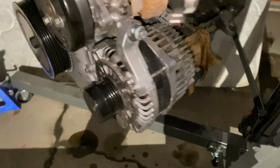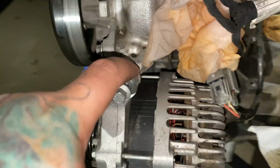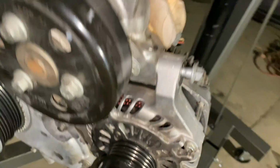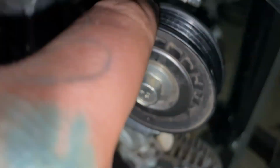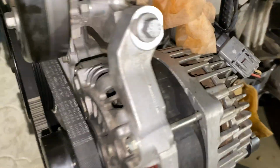Alright guys, so the first thing that we're doing while the engine is off is putting the alternator back on. You got one bolt up here, one bolt here, one bolt here. Pretty simple. Then of course the belt goes on. If you guys don't know how to run the belt, pretty much the ribbed part of the belt goes on the ribbed part. So as you would imagine, it'd wrap around here, come up through here, and finish up on the tensioner.